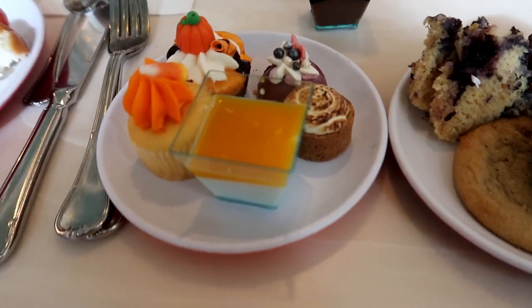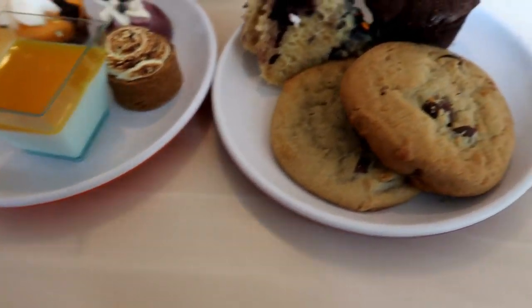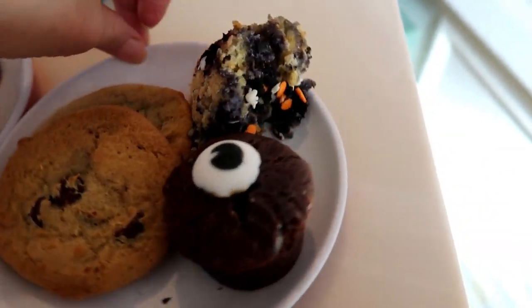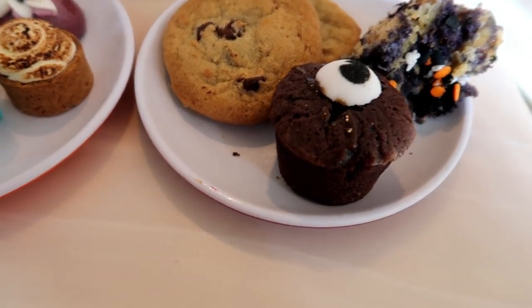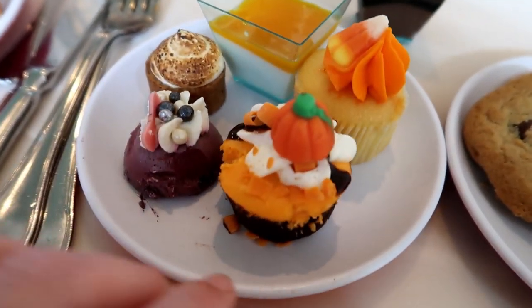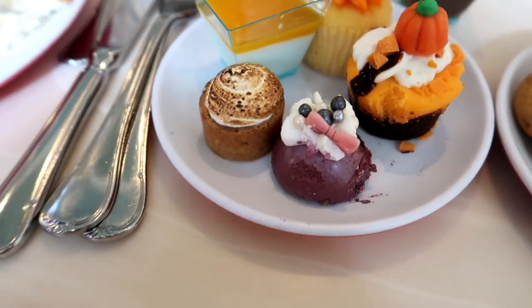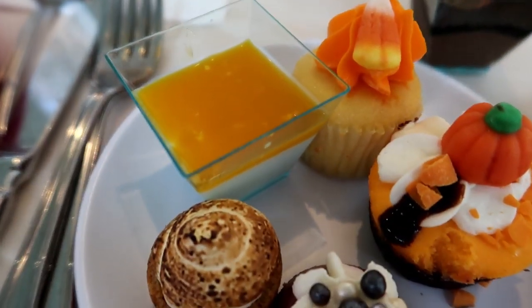So I probably should have read the names, but I have no idea what they are. I know that's chocolate chip cookie, that's like a monster brownie, and this is called a blueberry like pudding. Bread pudding. Well, that's just worms and dirt. That's a doomberry something. Yeah, doomberry, but you got all kinds of... This looks like a, maybe, what would you say that was? Something. But they're going to be interesting to try.